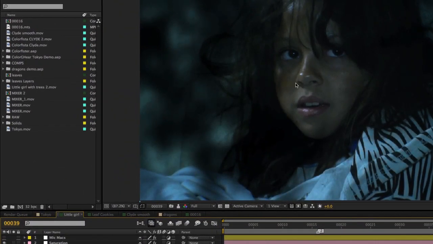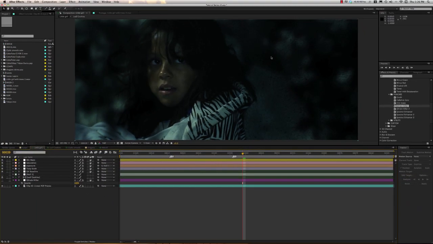Let's grab a little bit of saturation. You can see that it's bringing in the blood smears on her cheek back in, and then a little bit of mix over the top to make everything a little denser and a little more yellow green sort of. There we go, look at that, it's nice. And so that's our completed shot without the grain killer, because we're going to get into that in a second. But that's our basic color correction.